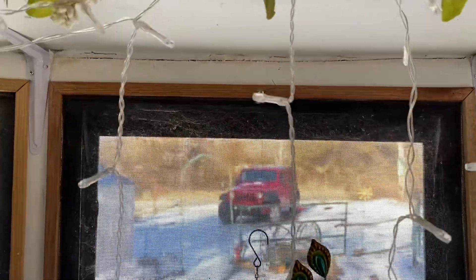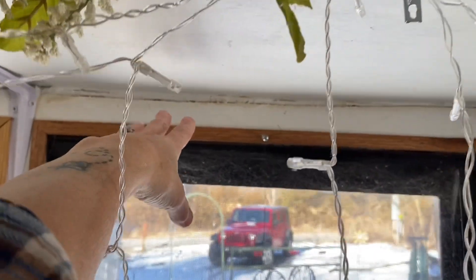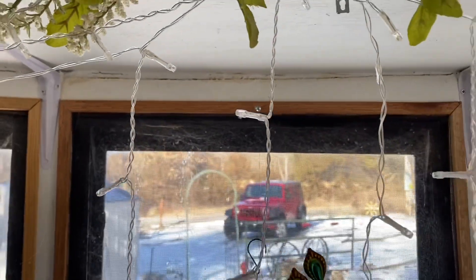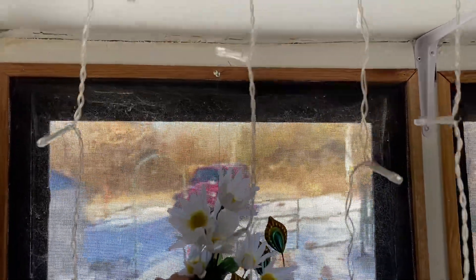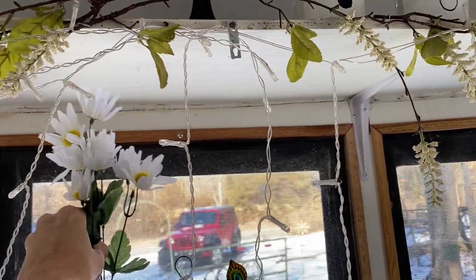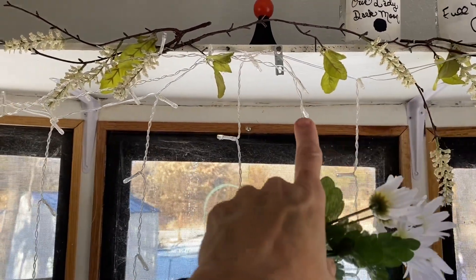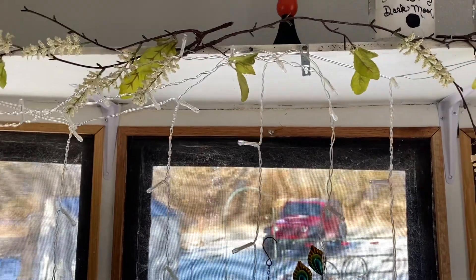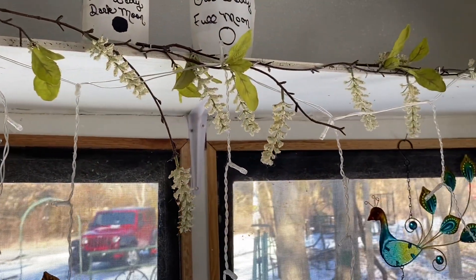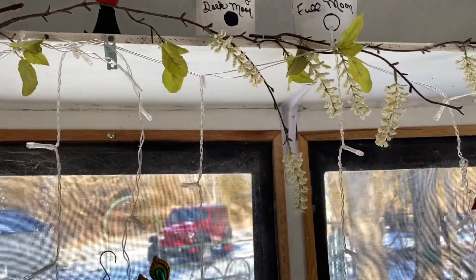Through the winter, my caulking and sealant has shrunk and I've got this terrible crack right through here, which I think is quite ugly. I got these little daisies for a dollar - doesn't that brighten that spot up! I think if I like it, I might put little bits of velcro across there and just change out flowers and things every now and then. For now I'm probably going to use duct tape because I don't want to staple in case I don't like the way it looks and just want to re-caulk it.